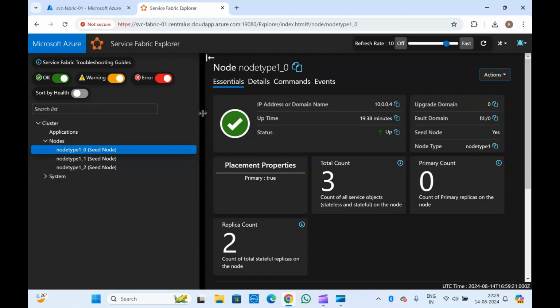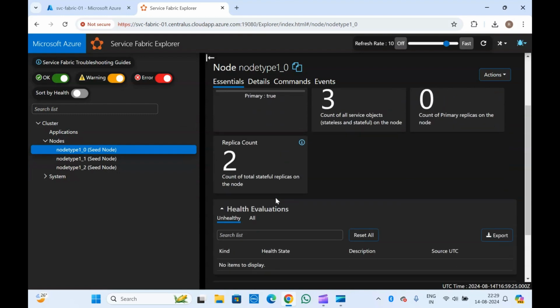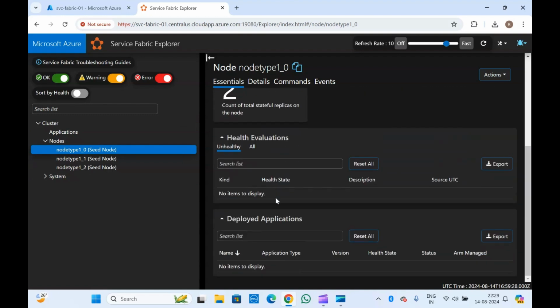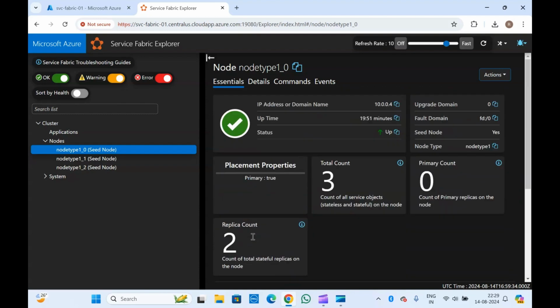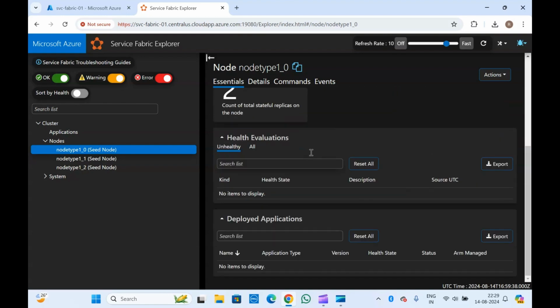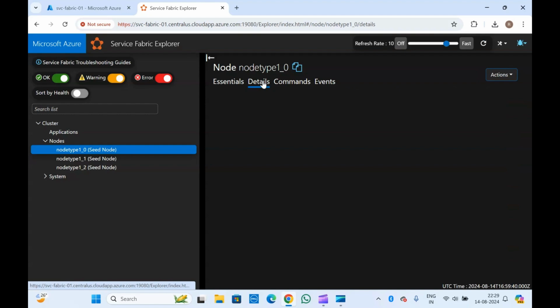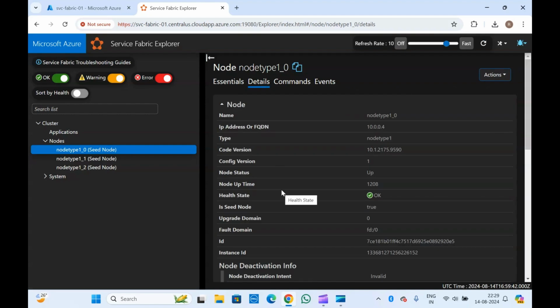If you select one node, you can see the details about your node here as well, replica count and other things. Deployed applications you will see here, healthy evaluations, you will see all the details here. Here in details, you will see the details about this node.